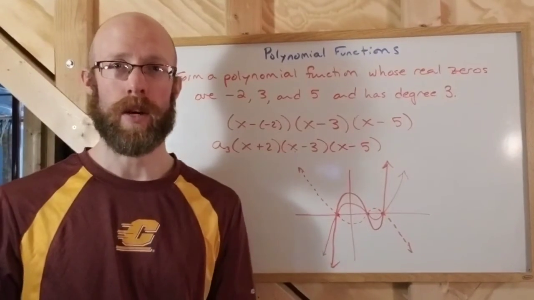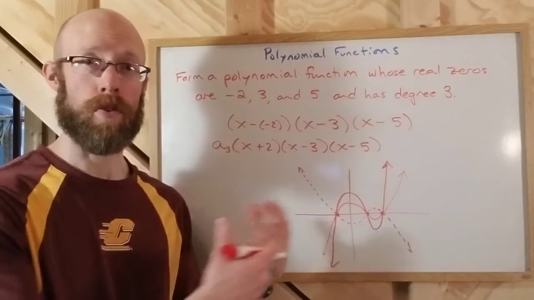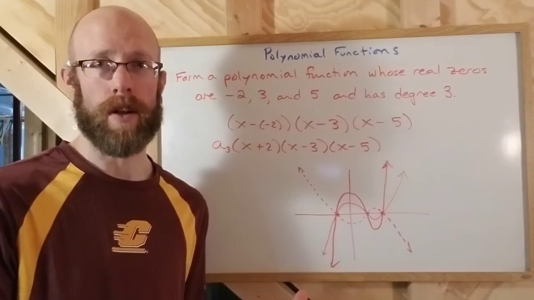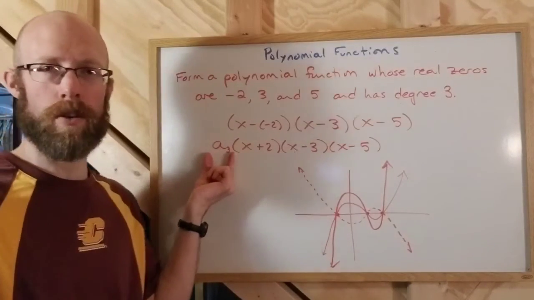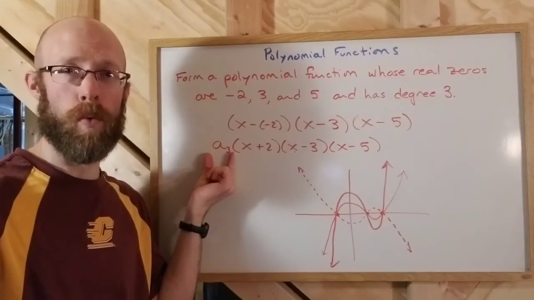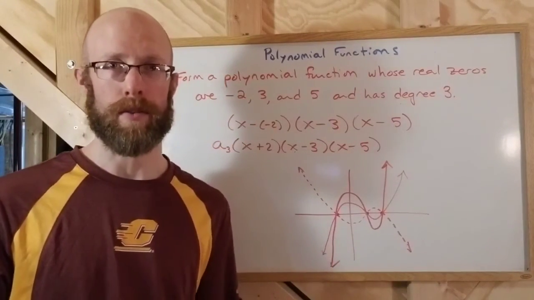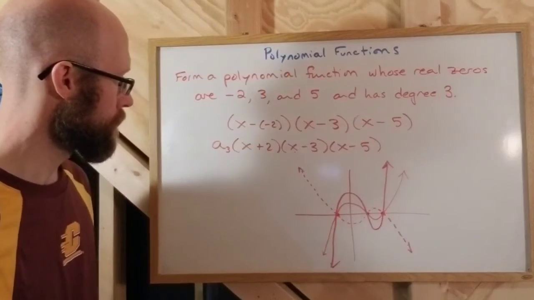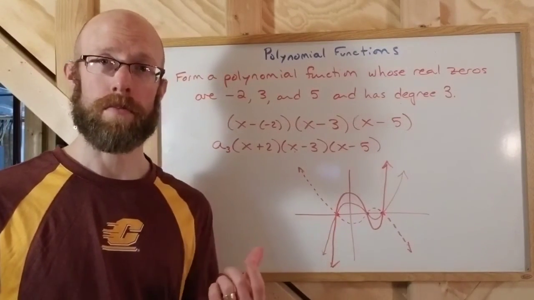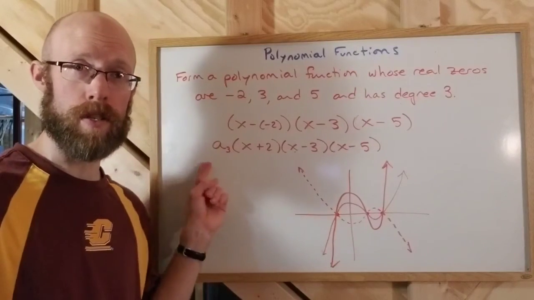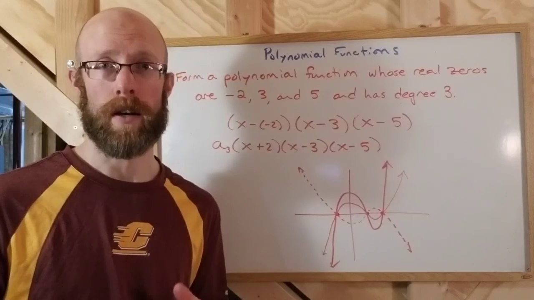So in that situation, and you're going to see some of these in my math lab, where it just says form a polynomial, the answers could vary. Generally speaking, we tend to like using just a leading coefficient of 1. Just makes everything else work out a little bit nicer. You don't have to worry about trying to find it. There are actually going to be some problems or some examples where you have to find a specific leading coefficient, and we'll do one of those in the next video.